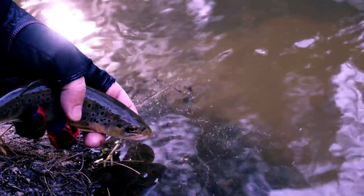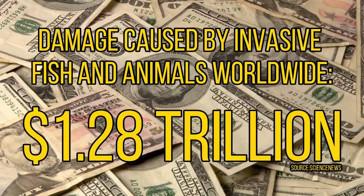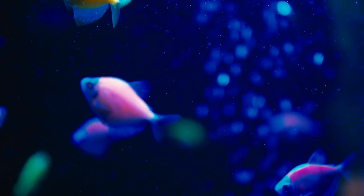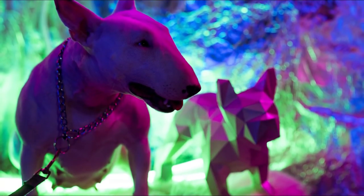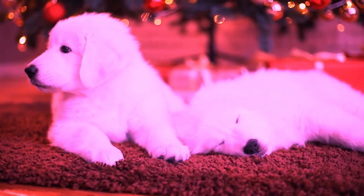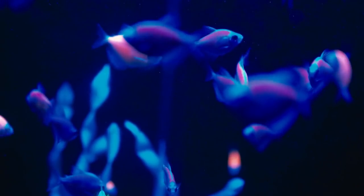Along with this, you're also not allowed to release your fish into the wild, but this should be a rule with any fish, as there are hundreds of invasive fish around the world causing millions of pounds or dollars of damage and threatening native species. I don't know about you, but this feels very strange to me, as a large company now owns a certain type of fish. If a company were to genetically modify a dog so that it glowed and then sold these dogs with rules that they cannot be sold on and their pups cannot be sold either, I think it would get a lot more attention. But the whole legal side of this fish's creation is very confusing to me, so I won't spend any more time on it.